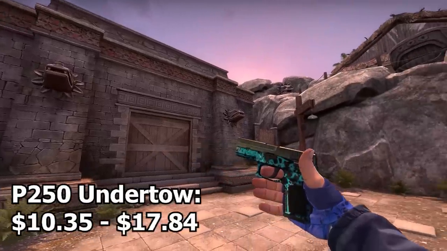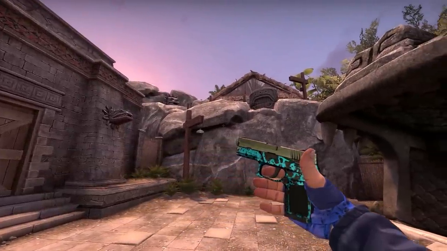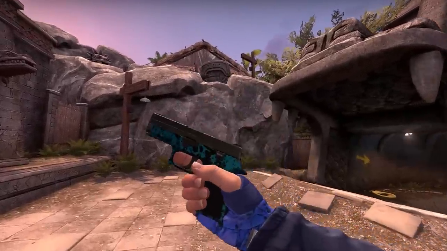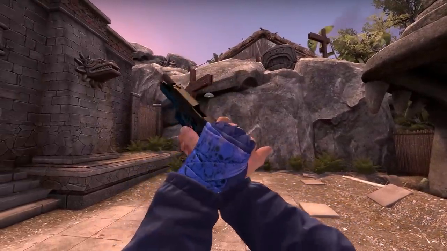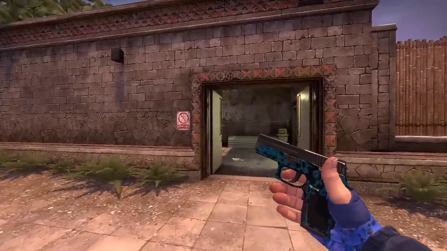Next up, we have the P250 Undertow, and this is a very, very solid P250. Pretty much, the top part looks kind of like a default P250, but the bottom part is where the skin really shines. It's basically just full blue with a pretty cool, bluish design. So it's definitely perfect for a blue themed inventory.